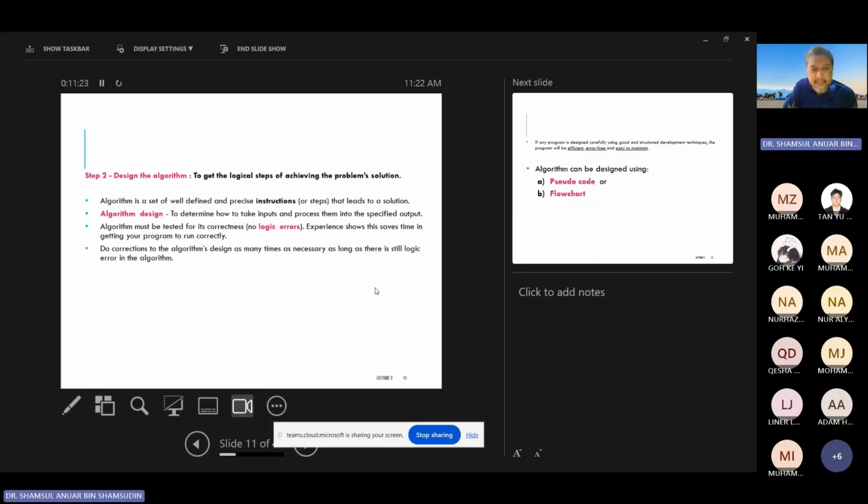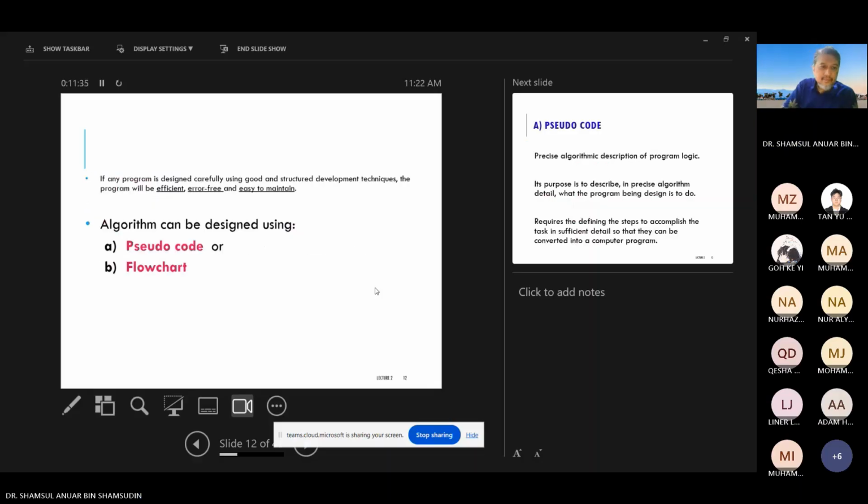The algorithm must be tested for its correctness. Experience shows that this saves time in getting your program to run correctly. All right. So hopefully we want to get a program or code that is efficient, error-free, and easy to maintain.